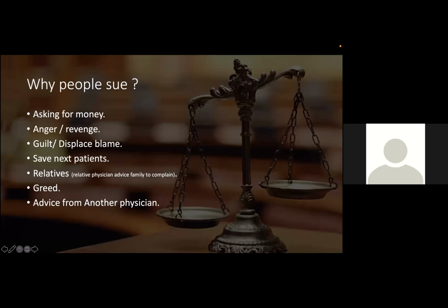Actually, this is one of the issues, maybe in our culture here in Saudi: if a relative is a physician or something, they will tell them, go and complain against this doctor, this is malpractice. And sometimes, most of the time, it's not a clear mistake. But sometimes they're given advice, unfortunately, by an inappropriate person or the physician in the family. They went to family physicians or OBGYN who said, why did the ER do this for you? This is not common practice. They're supposed to treat you there. Why did you come here? You came late to us. So he will ask them to go and complain against that physician. This is not supposed to happen in our culture. We're supposed to be like a family, and this shouldn't happen. And I'm sure it has happened to many of you.